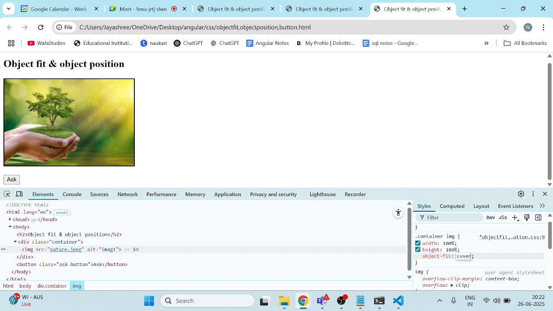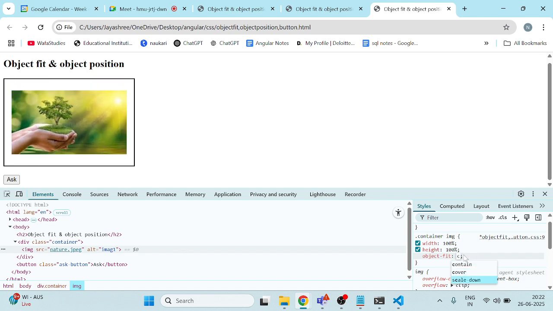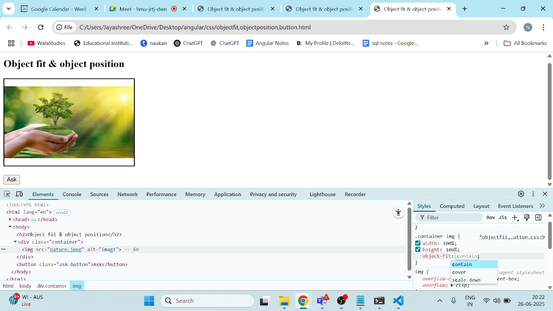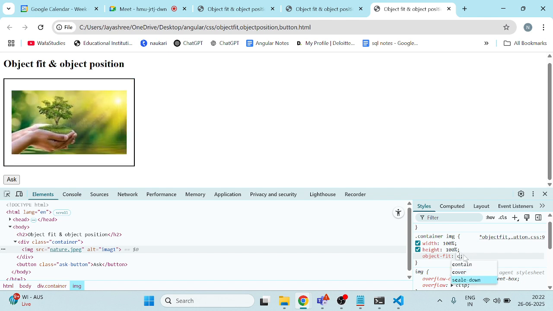It will be like this. So cover, contain and scale-down, all the things it is doing like that. The scale-down will be a small size, and contain means it will leave the up and down, and cover means it will fit all the way to the border as well. So I'm taking scale-down here as the object-fit, but it is the container, you can try scale-down and all the things as well.